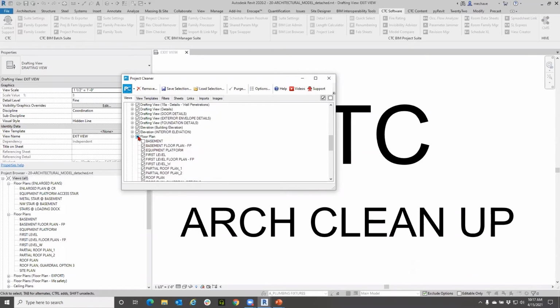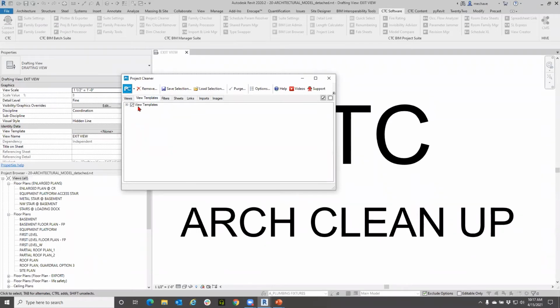Yeah, so as you can see, the darker color icon shows me that something is different than it being all checked. So I'm just gonna keep the basement. But again, we can go through here and remove all of our views. I'm gonna remove this back up. All the schedules, I don't need any of the schedules. I don't need any of their legends. I'm gonna then minimize this. I'm gonna go to their view templates.